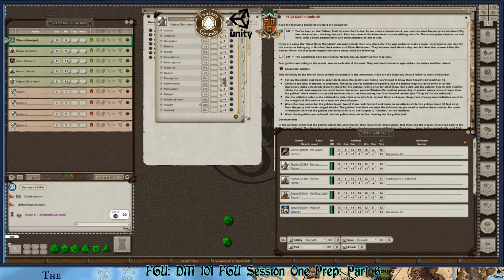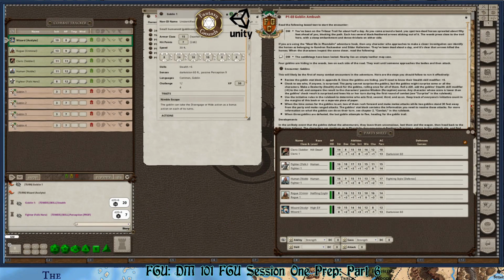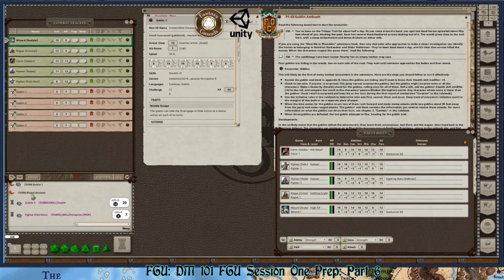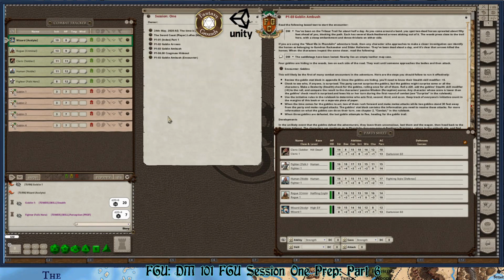Let's see. And that was a 7, so that's even worse than their passive perception. But that would be a way that they can kind of get around the surprise element. But in this case, the players would have been surprised if that's what was the roll. That can make or break the game. So if you're running Lost Mine of Phandelver, be careful of that first one, because if the goblins get the jump or the first attack, it could turn out to be a TPK or a total party kill. So you want to be careful with that.